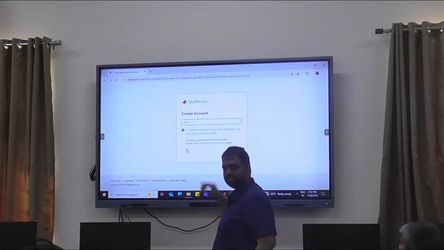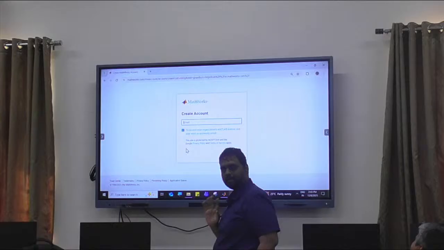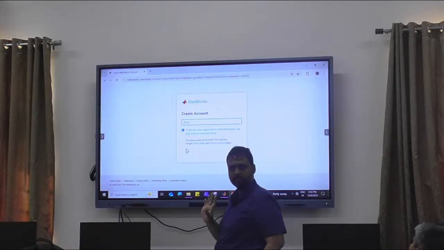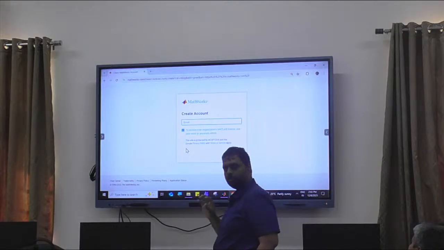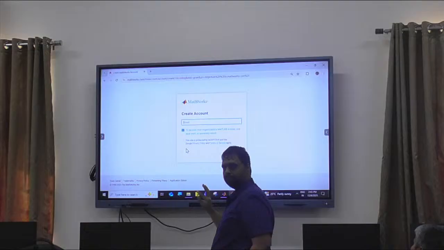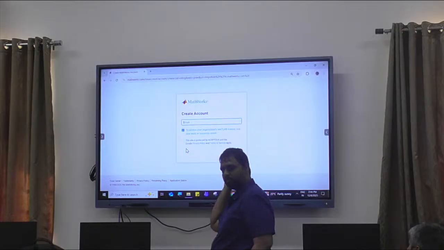Again, this self instruction is provided for every user. If you want to access your university license, then you have to use your university email ID. That's how your campus wide license works. So follow the process step by step in this page. Maximum within 2 to 5 minutes, you should be able to get your MathWorks account ready. It's a very simple process. Once you click on next, it will take you to the verification page. Go to your email inbox and enter a 6-digit code that will be sent to your inbox, as an OTP kind of mechanism.